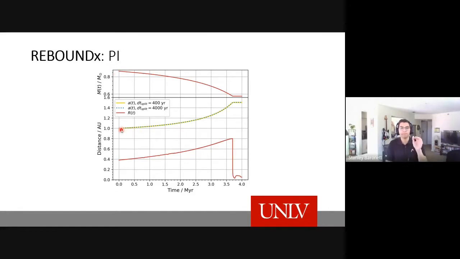But regardless, if you started out at 1 AU, there's this mass loss, and correspondingly, the Earth will adiabatically expand outward. And we see that it reaches as much as 1.5 AU by the tip of the red giant branch. The sun's radius reaches out to about 0.8 AU. And for reference, Venus's perihelion is around 0.72 AU. We actually did this twice using 2 different splitting scheme intervals: every 400 years update the parameters, or every 4,000 years update the parameters. You can see the two are indistinguishable, and they've converged to the same solution for this particular problem.